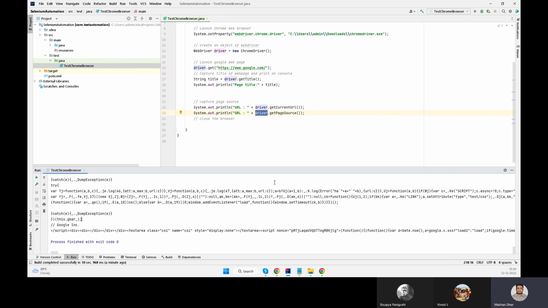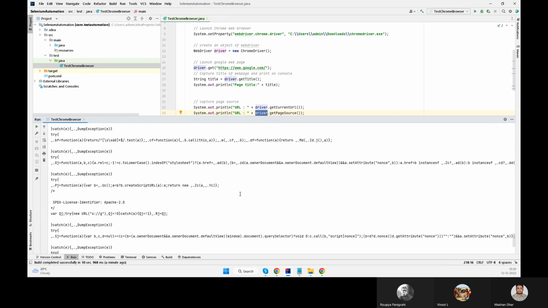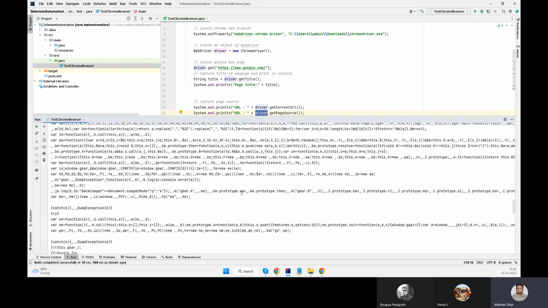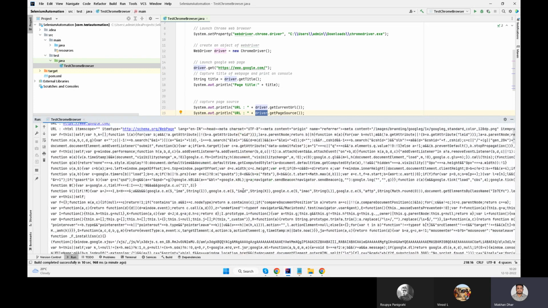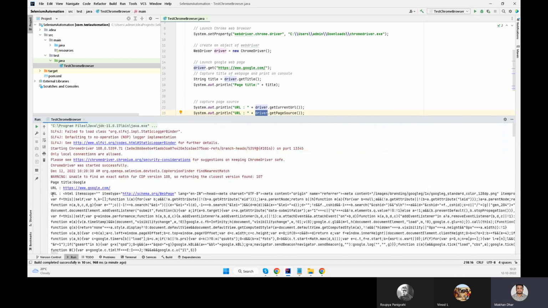Okay. Now you can see here the complete page source is printing on console. And this one is get current URL. So what URL we have launched, if you want to validate that, we can get it. We can see here the Google http.google.